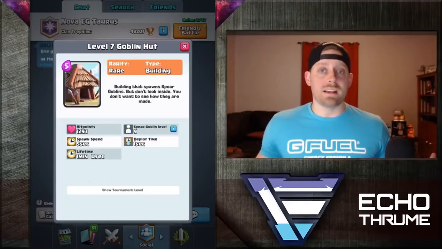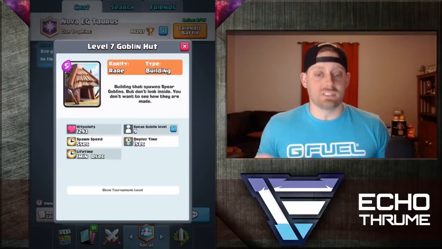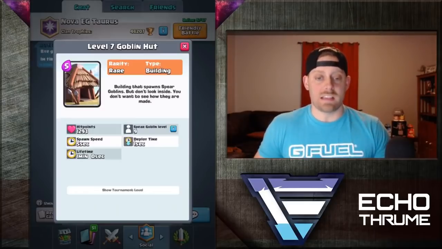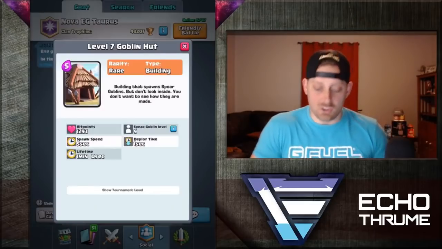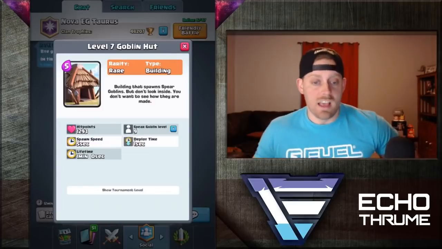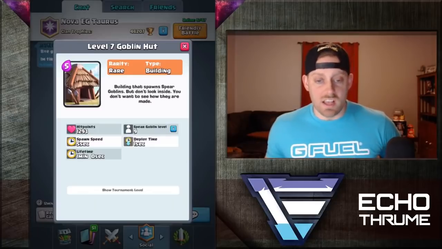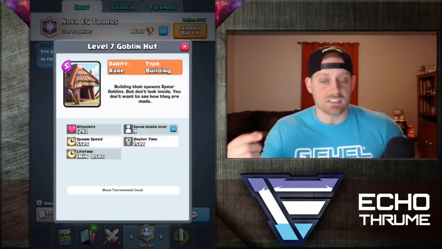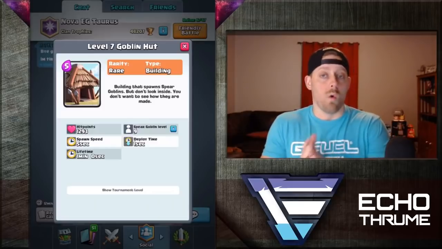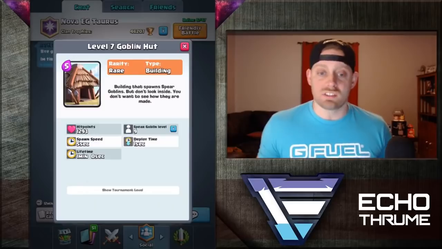In front of you right now is the Goblin Hut at tournament standard. It is a level 7 card, a rare card at that. As you can see, 1,293 hit points, level 9 spear goblins are deployed. Every 5 seconds a spear goblin will come out of this hut, and it lasts for a total of 1 minute. So we're talking about 12 spear goblins that are going to come out of this Goblin Hut.